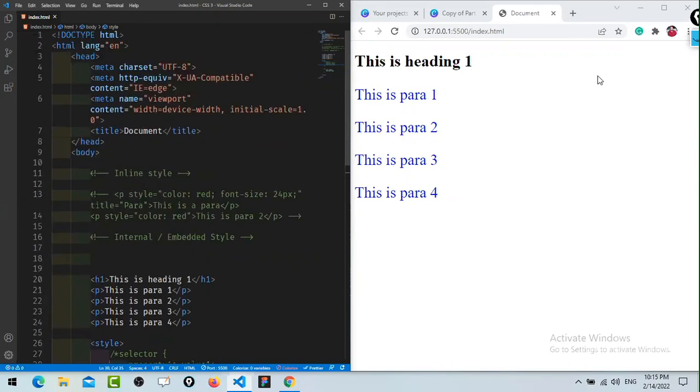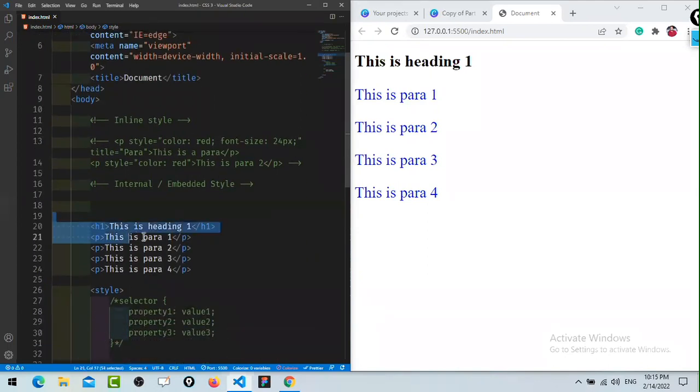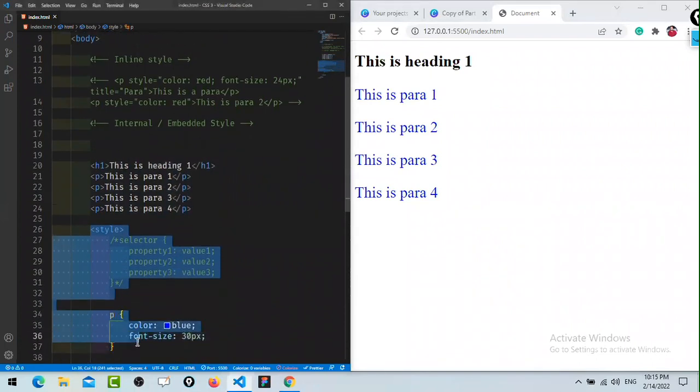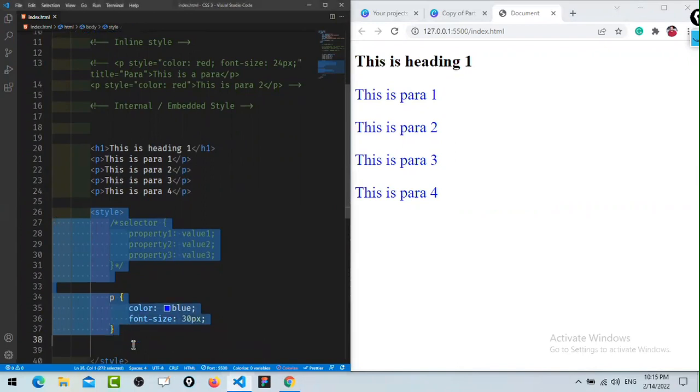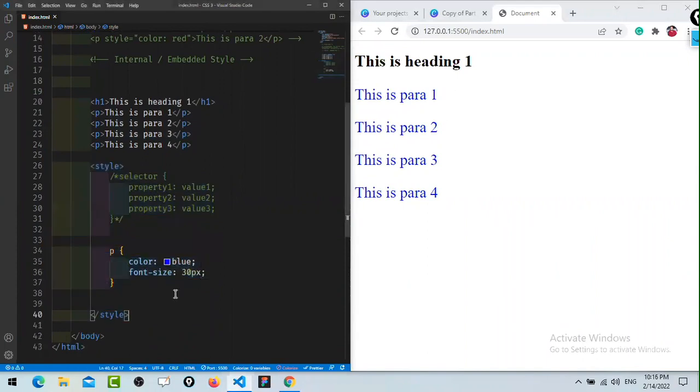So in case you are writing a style tag at the bottom, and first you have these tags, and you load your page and you have a poor internet connection, at that time it is going to load the tags first, and then after loading, once the browser rendering engine reaches this particular tag, it will apply the CSS. So it will take time to paint those elements again.